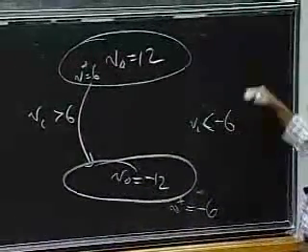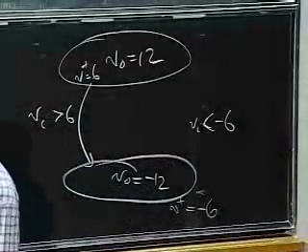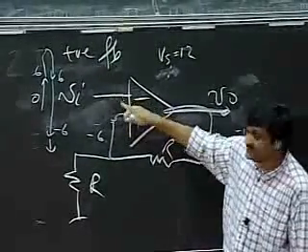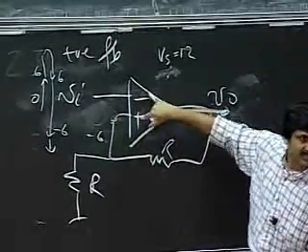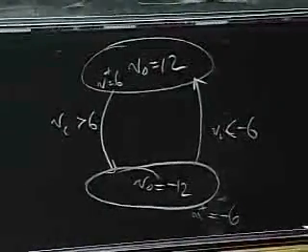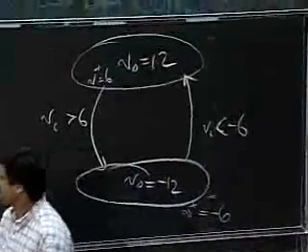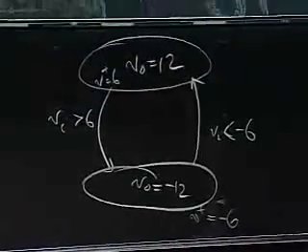So V minus becomes less than minus 6. If this one goes below this voltage, let's say this is minus 6 and this is minus 7, okay? There is a net positive voltage between V plus and V minus. So this output swings to the positive rail like so, okay? We'll spend a lot more time on this in the next few minutes to really hammer the point home.